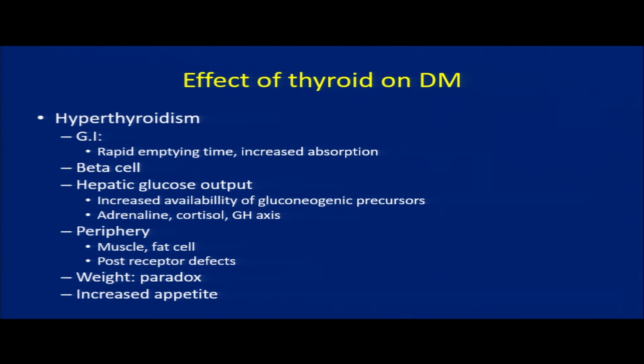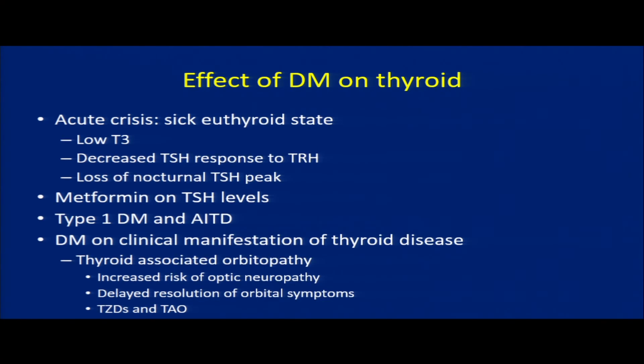To the extent that in the ADA classification of diabetes, you have secondary diabetes, secondary to endocrinopathy, you have hyperthyroidism listed. So that's why you should always remember this. The paradox in weight here is, you don't be very happy when a routine obese diabetic starts losing weight. Sometimes you can have other endocrinopathies or other conditions causing weight loss. Please remember, this could be interpreted in a wrong way.